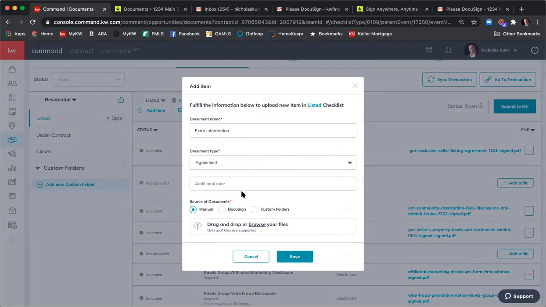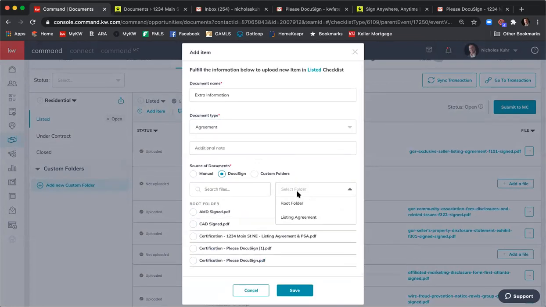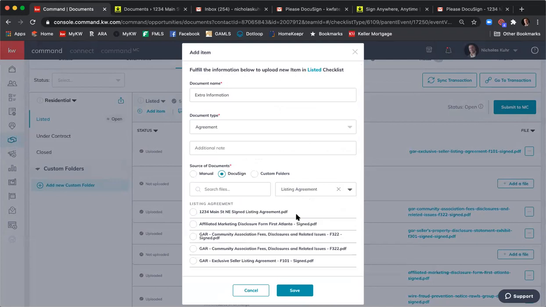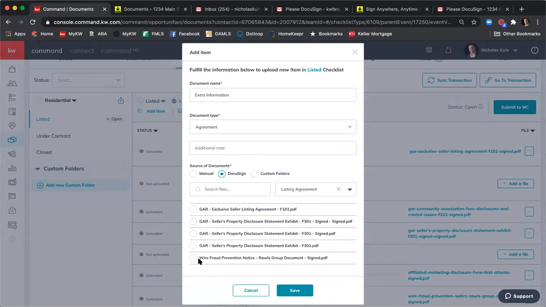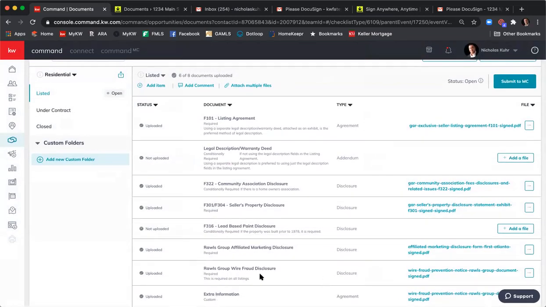So I can just select agreement, select source of documents, DocuSign it, and select folder. I can select listing agreement folder, and then come down here. And I can add, and I'm just going to select the wire fraud. But if you had an extra document in there, you can select save. And we'll add that extra information document there.